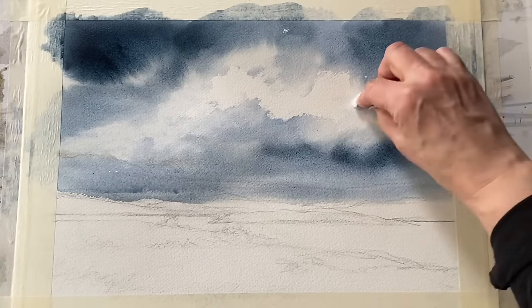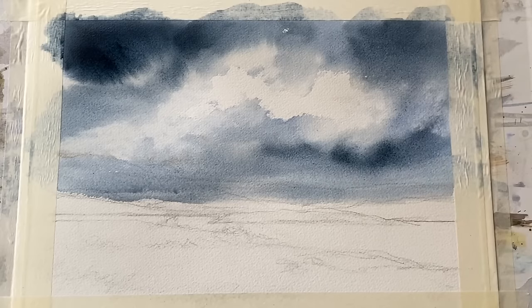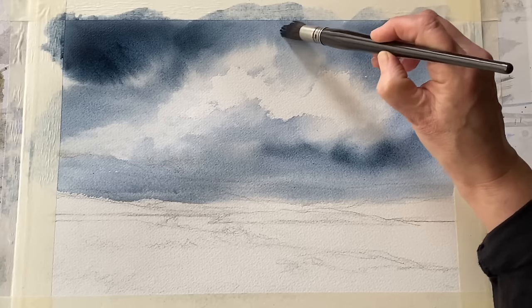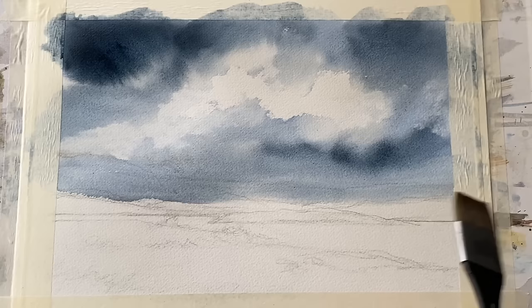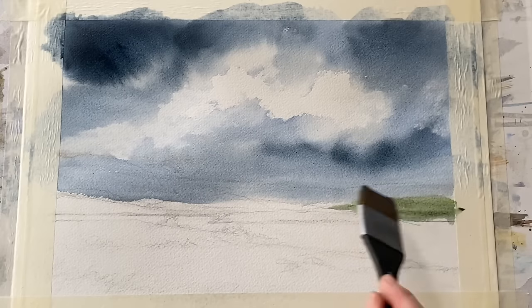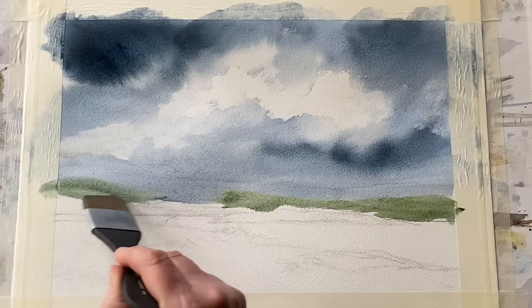So you can see that I'm using a little bit of clean paper tissue or paper towel to very lightly dab out a few clouds. This is giving me some soft and hard edges, along with the diffused soft and hard edges from the washes themselves. I've brought the sky wash over the mountains because they're going to be darker than the sky eventually, and that helps to keep the tonal values nice and harmonious.